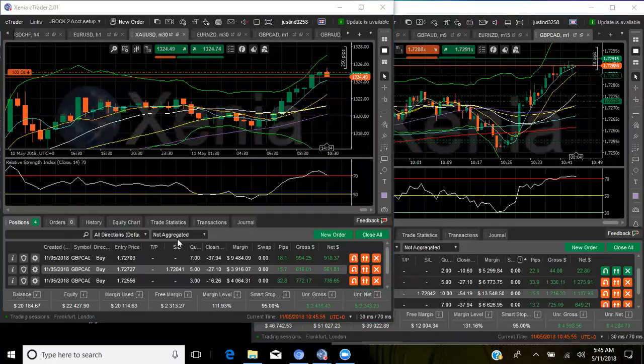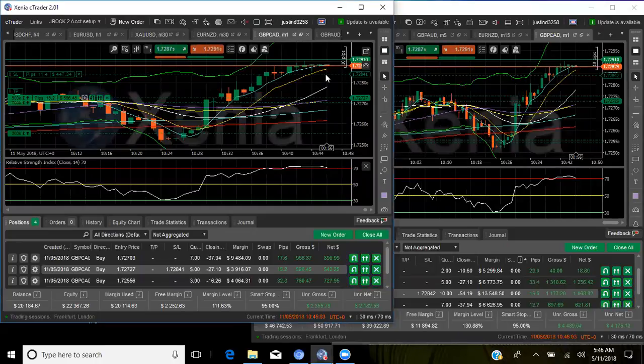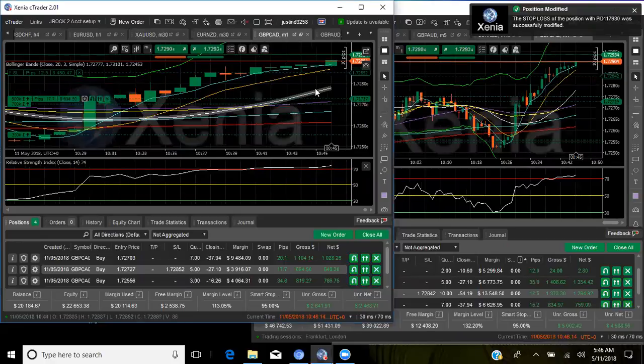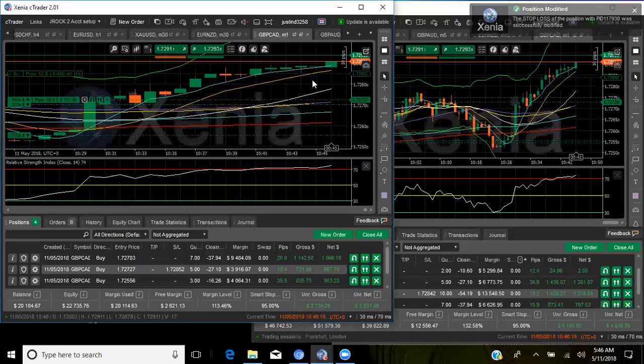Anthony, I put the 10 pip stop loss. No, on the GBCAD, I am just moving it up under the 10 on the 1 minute time frame. So I'm locking in that profit in case it decides to fall. I keep it just a little bit right under the 10 you see over here. We're getting a little pop, so I'm going to move it up a little bit higher. Now we're getting a little bit of breakaway.